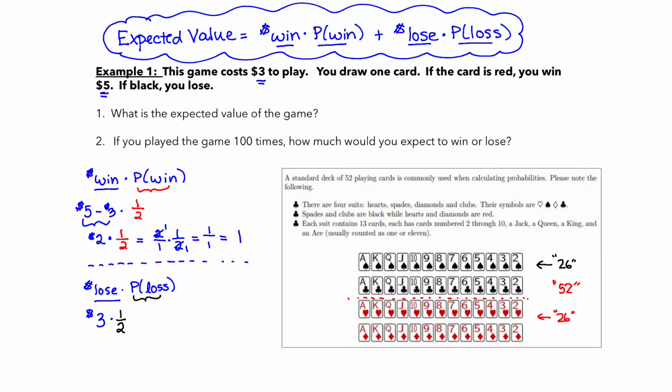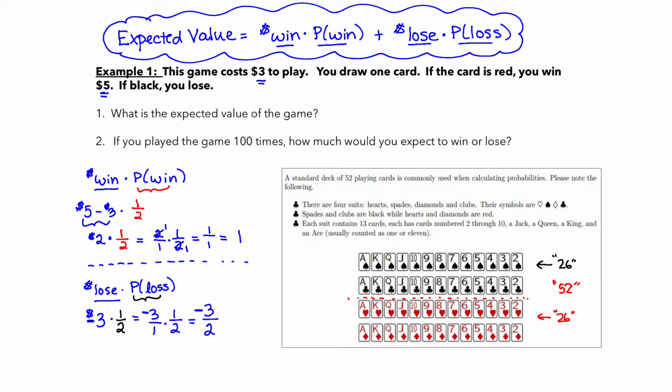Let's calculate out that expected value portion with the losses, and that's going to be 3/1 times 1/2. Nothing cancels, so we multiply straight across. 3 times 1 is 3, and 1 times 2 is 2. But remember, this is a loss. So I want to designate this as a loss with a negative number. We are losing $3 or a net gain of -3. And therefore, I'm going to keep that negative through, and this is important not to forget it, that this is going to be a loss portion. So there's a negative on that 3/2.